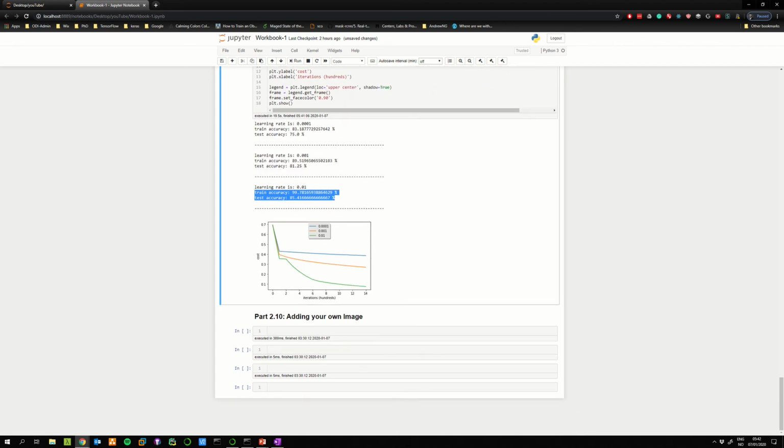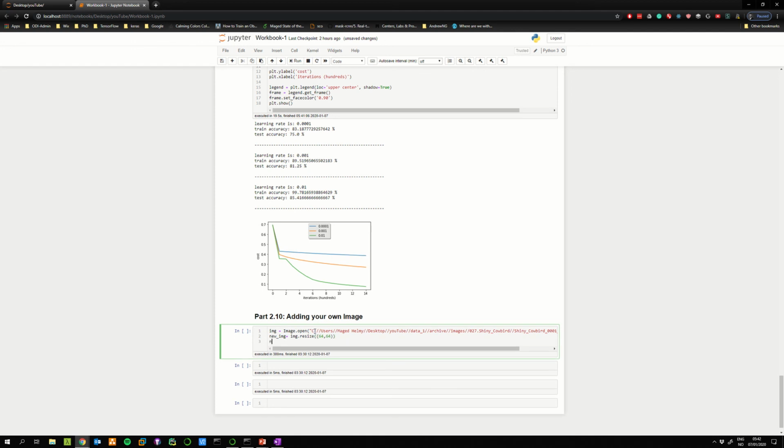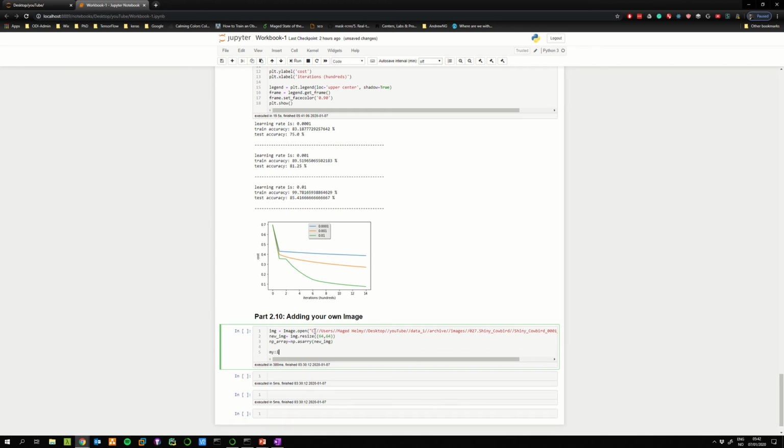You can get a random image online from the internet, or an image that you already have, and see how well your model performs. So I'm just going to copy one that I already have. So this is just the path. Again, make sure that you resize the image correctly. So in our case, it will be 64 by 64. And then you have to convert it to an array. If it's your model, we don't have to resize it at this point, but this is just to ensure we're following what we did earlier.